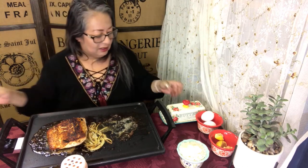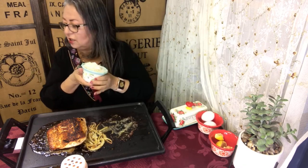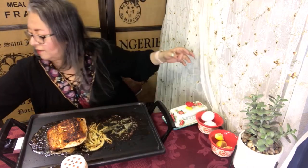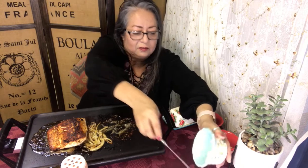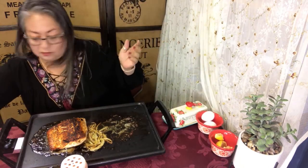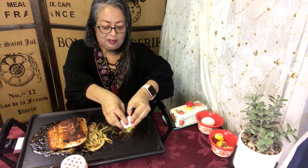Okay, while that's cooking, I think all we have to do is do the fried egg, you guys. So, this is the rice, and I'm going to turn it over on my platter here. And then we're going to put a fried egg on it, okay? Let's see if it'll come out, because I steamed it, and I didn't let it get cool, so... Okay. Let's do a fried egg right there. It's already got enough butter, so I hope we can get the perfect egg here.